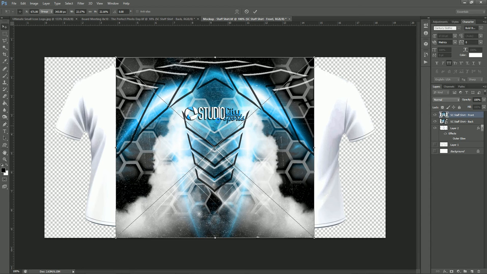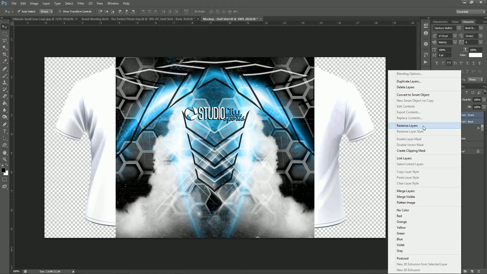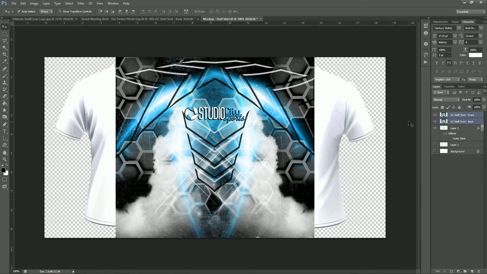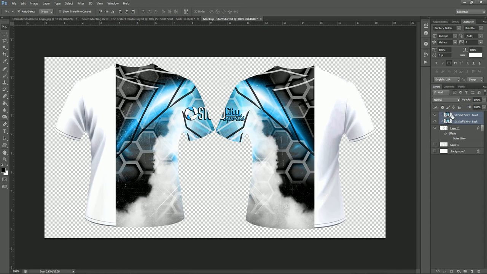So we've got our 2 mockup JPEGs in here. If you're on a higher version of Photoshop, these should come in as smart objects, and we need to remove those smart objects. So what we're going to do is come over here and highlight the 2, front and back, and right click and say rasterize layers. That's going to be the first step. The second step is going to be masking them into this layer here, the first shirt layer. To do that, what we can do is right click on these and say create clipping mask, and that will do them right there into that as well.